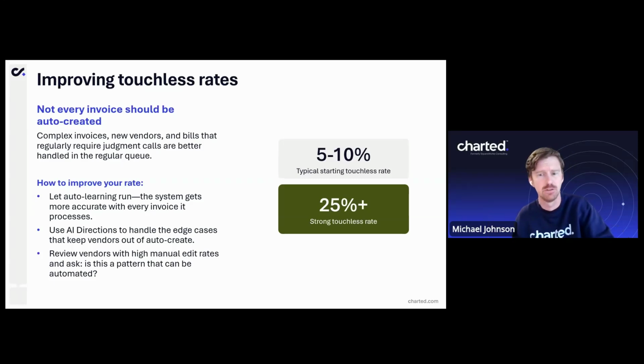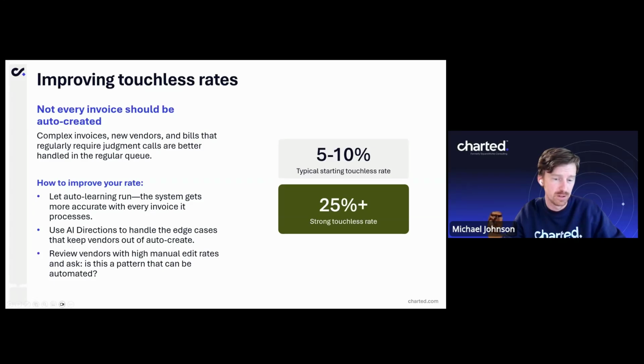Can they put information on the invoice that would help you code it better so that Invoice AI can pick it up? So maybe just look at the overall state of your AP. Are there vendors you would really want to target, and how can we automate them and make sure we can pick up more information off of the invoice to drive a higher touchless rate?